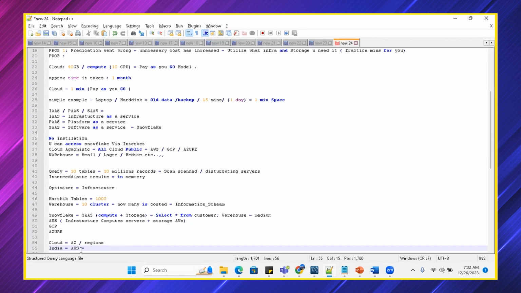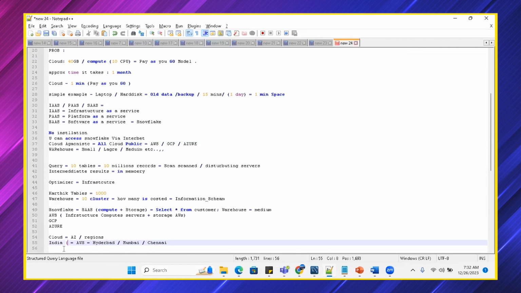We have it in Hyderabad, one in Mumbai, and one somewhere in South India, let's take it as Chennai. So India is a region for you, and these are all called availability zones.